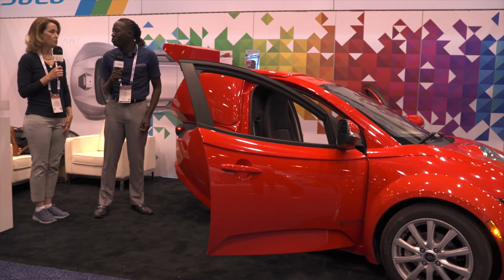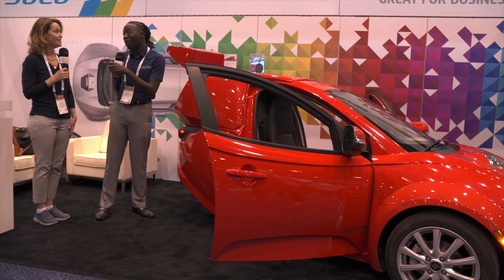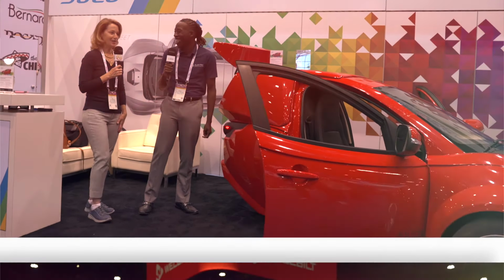And then in terms of parking, if it has a motorcycle status, does that mean you can park in a motorcycle space? Absolutely. You can park in a motorcycle space. Now, I can tell you motorcyclists might get upset. But true, as you can see, there's a motorcycle plate on the back of it. So it's classified as a motorcycle. Therefore, you can get motorcycle parking. Something to consider, though, about the other motorcycles out there.